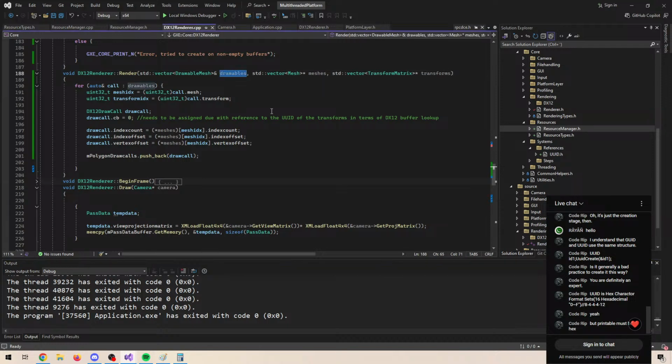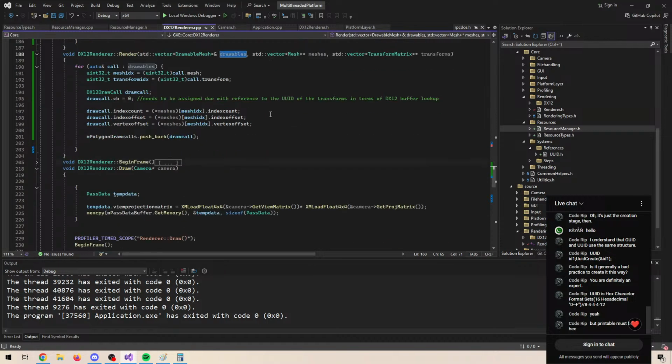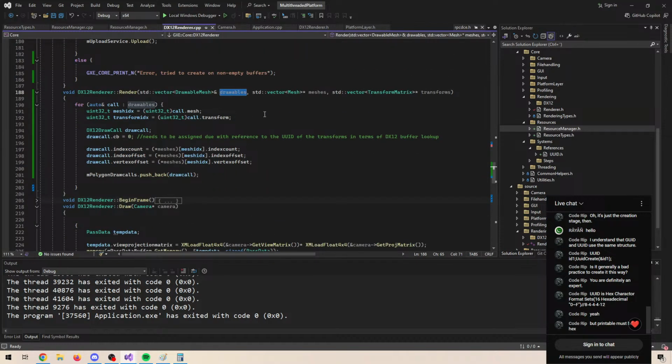Okay, so this is our kind of like reshaping. So that also means that if we did frustum calling or something, whatever we decide it goes into this vector here will get drawn to the screen. That means that calling can happen outside the renderer and it only has to register a draw call.